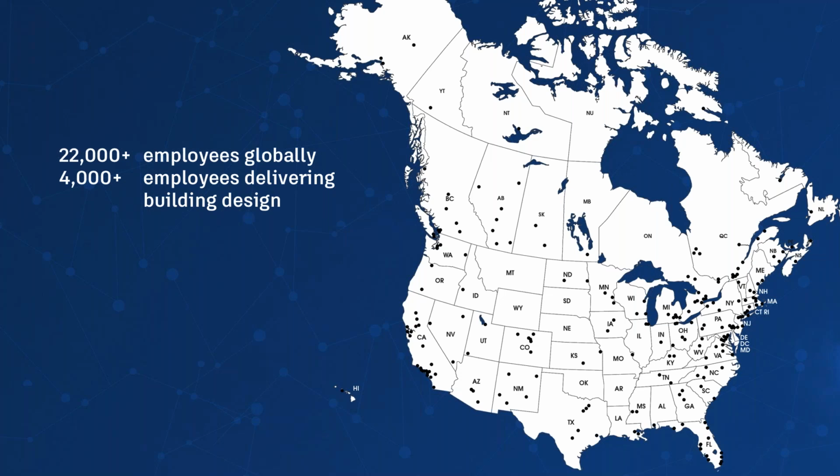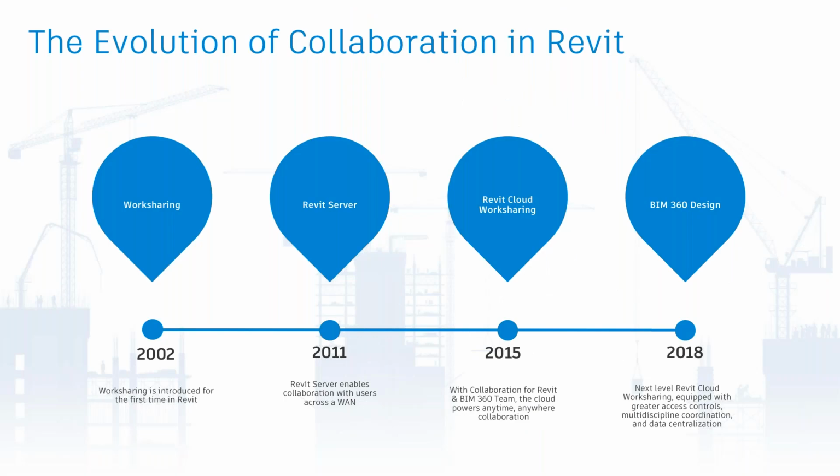So as we look at that timeline and we see how we went from regular work sharing to having Revit Server to being able to work in the cloud, maybe just spend a few minutes talking through what some of those steps were. Obviously each of these steps along the way is serving a specific need and trying to answer a pain point that went with the previous solution, right? So maybe just expand on that.